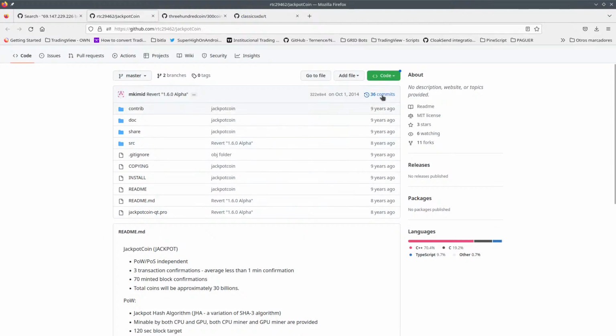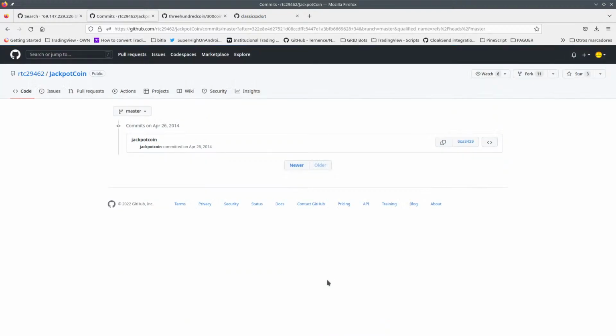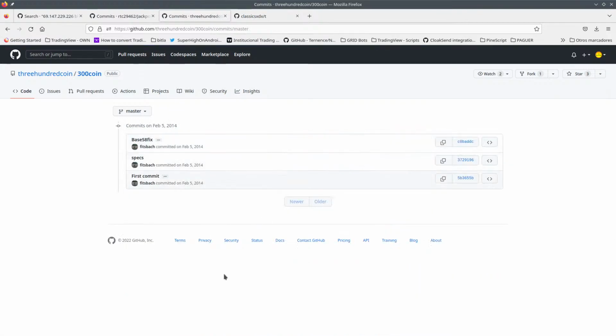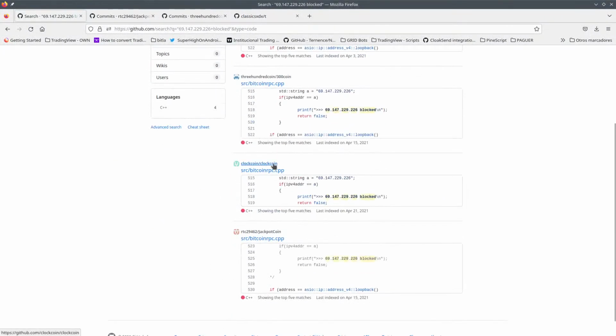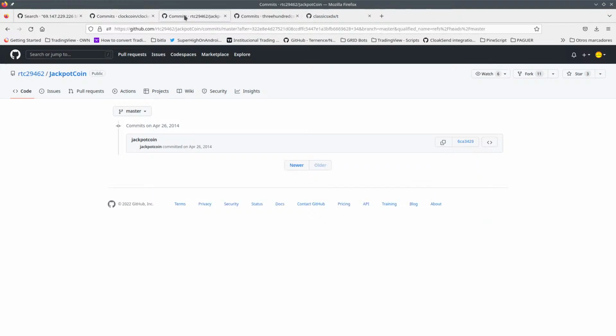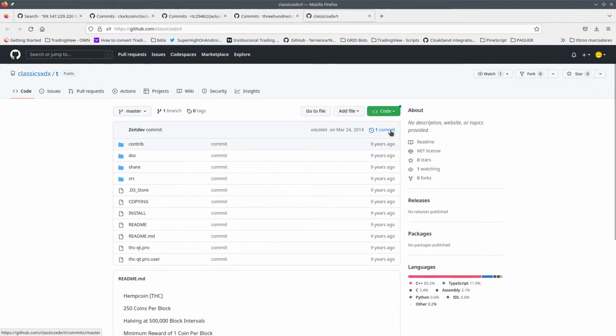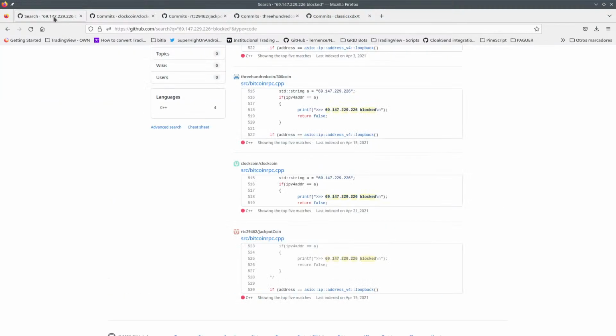I guess all of these commits are from similar dates. 2014, this is 5th of February. I think the one that we are looking at, which is Clockcoin, is the oldest one, from January or something. Yeah, that's right, from January. So all of these other coins are too new commits.